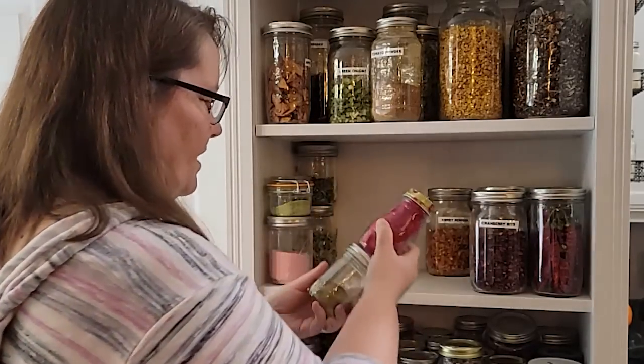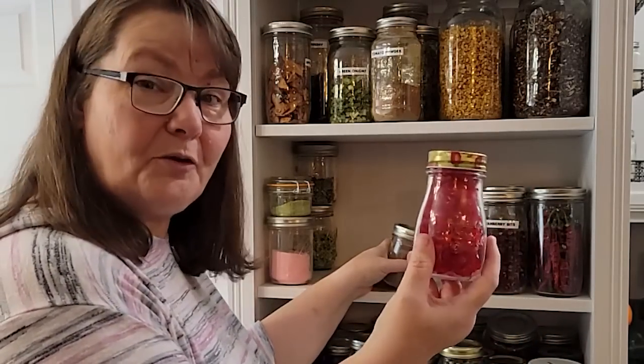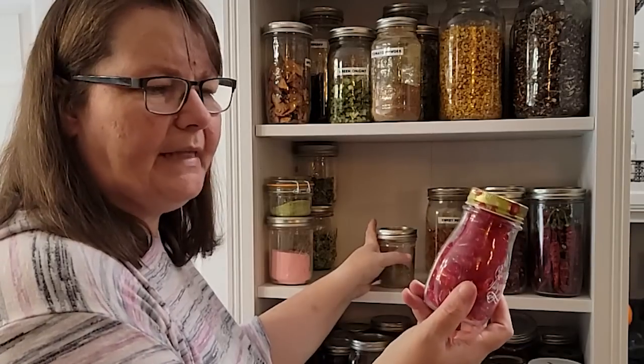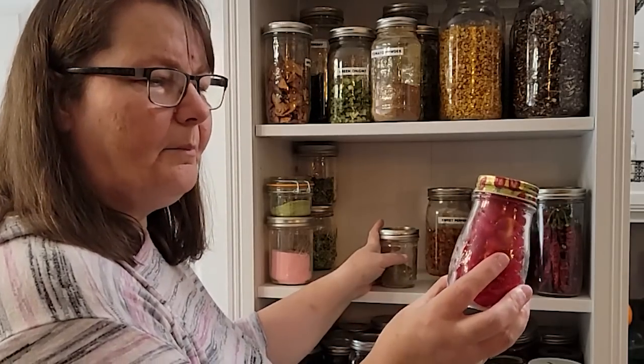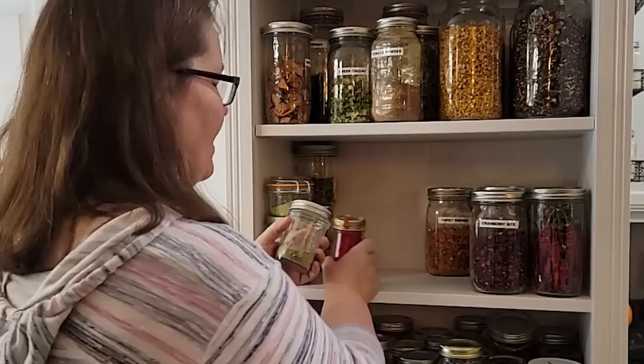Then I have some other things. Like these maraschino cherries that I dried so I could show how to do it. We don't really eat these, but they're kind of fun for a snack, but we found that we just don't eat them much. And I don't know what I'm going to do with these yet. I'm not going to powder them. There's too much sugar. They won't really powder well. But they're, you know, a great little prop. It looks cute. So that will go elsewhere.